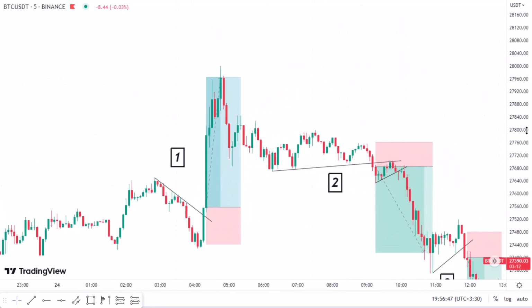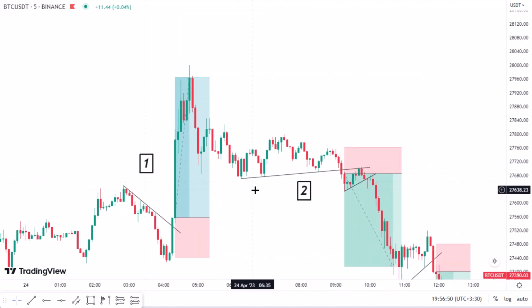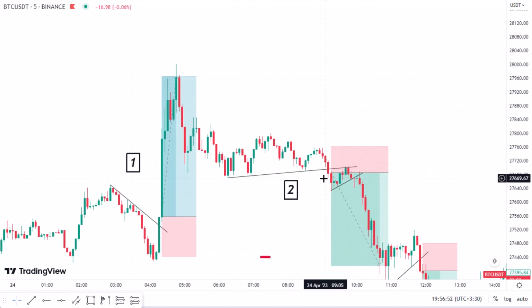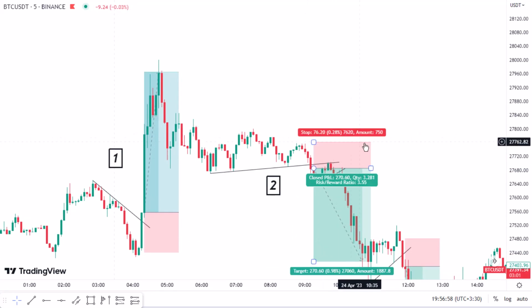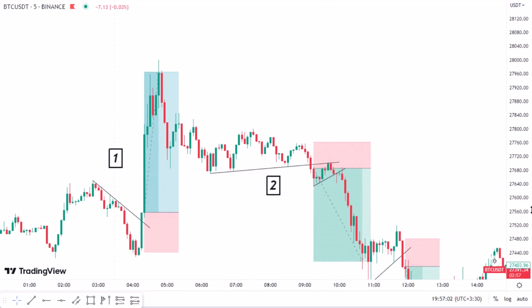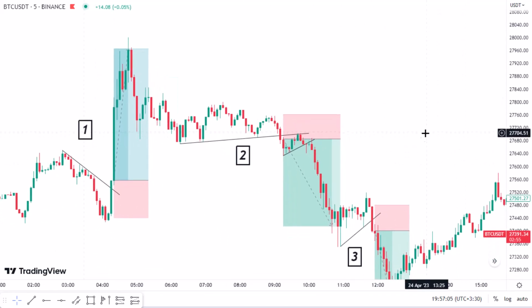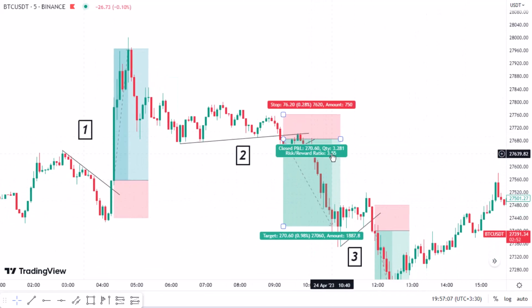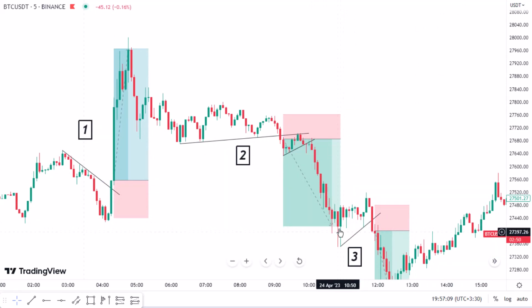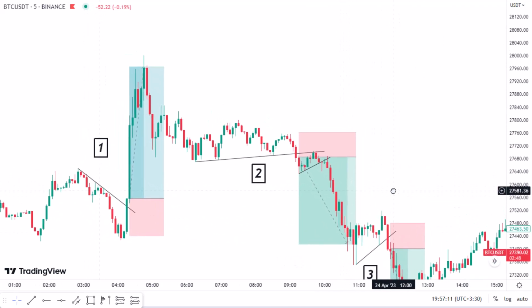On the second position, we did have this trend line again with 1 2 3 touches on that. It was broken here to the downside. We could risk here and enter sell position, put our stop loss above the candles, and as you can see, the price makes a pullback to this trend line, and after that it starts falling, and it gives us a reward of 3.5 somewhere here on these shadows from downside. We could also enter sell position with the break of this trend line to the downside too.